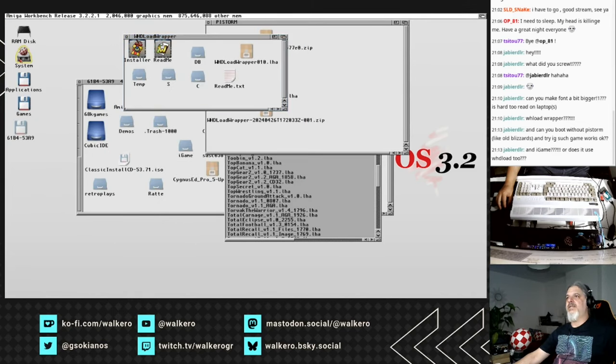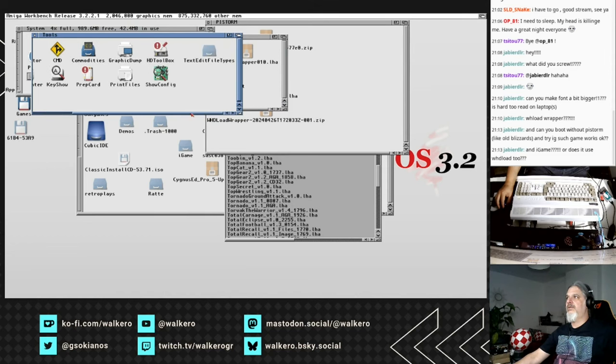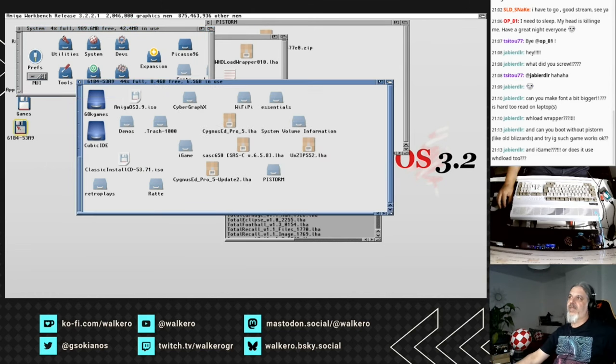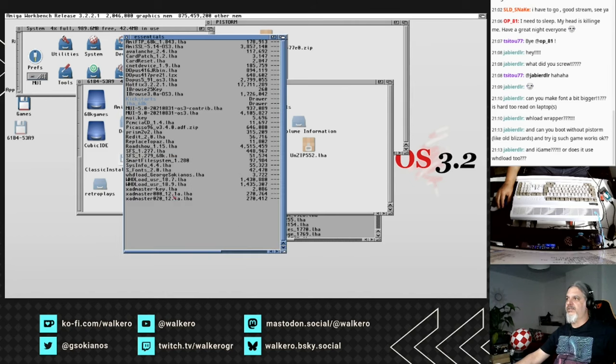What I would like to do is to install SnoopDos. Do I have it here? No, tools. No. But it would be interesting if I installed SnoopDos and see if something is wrong with the WHDLoad wrapper, we can find the problem there in the logs. Do I have it here? No.